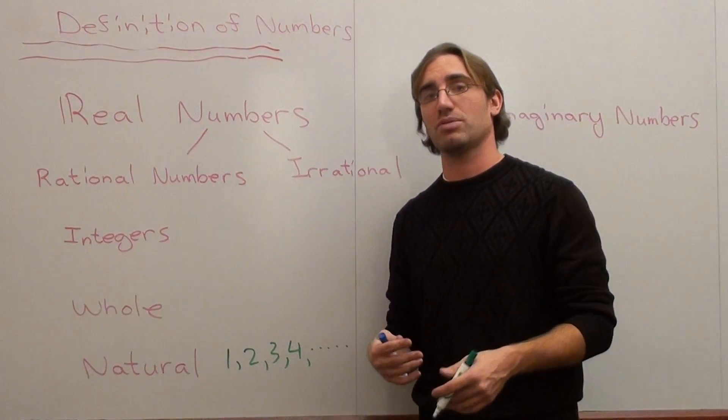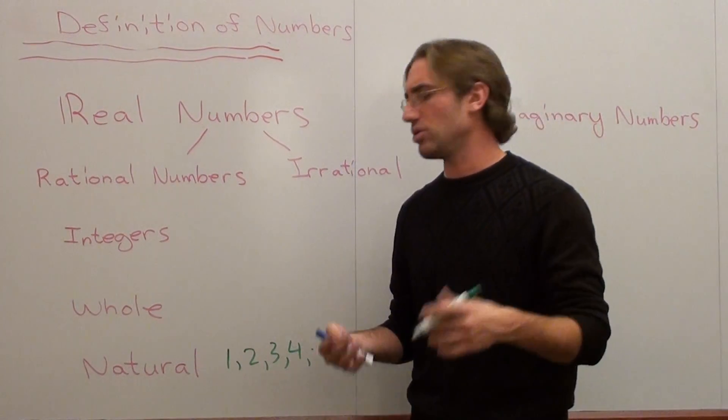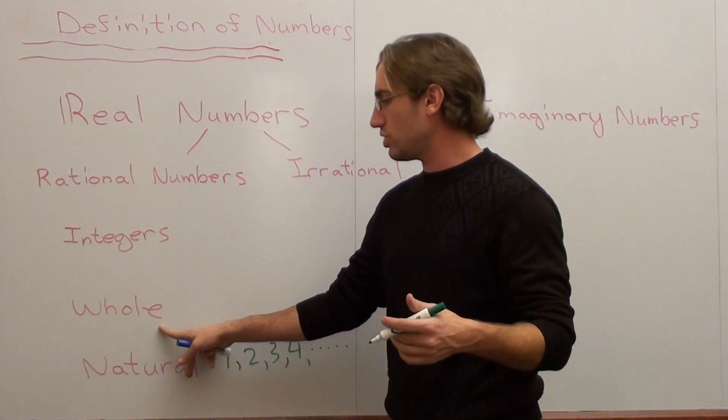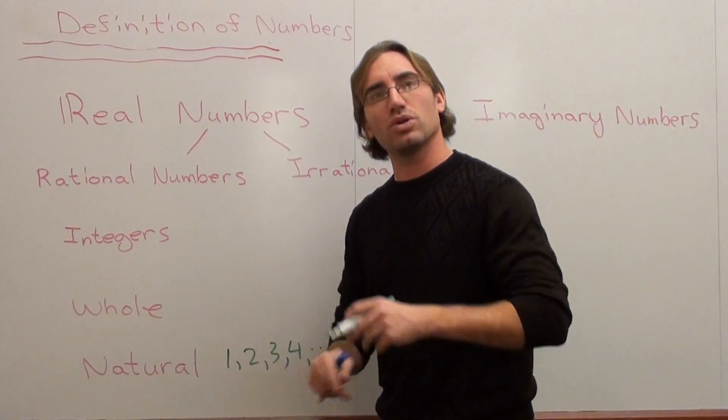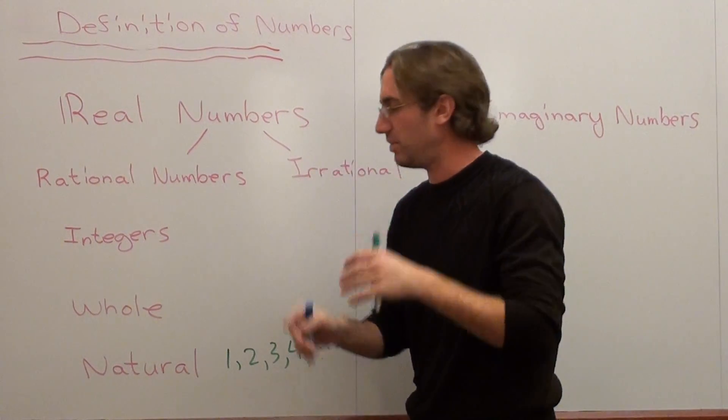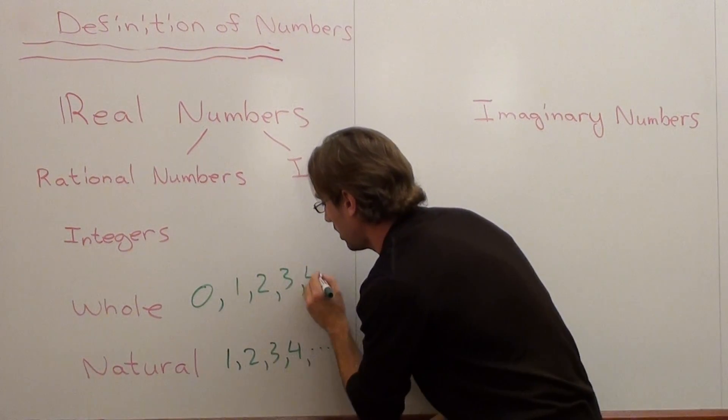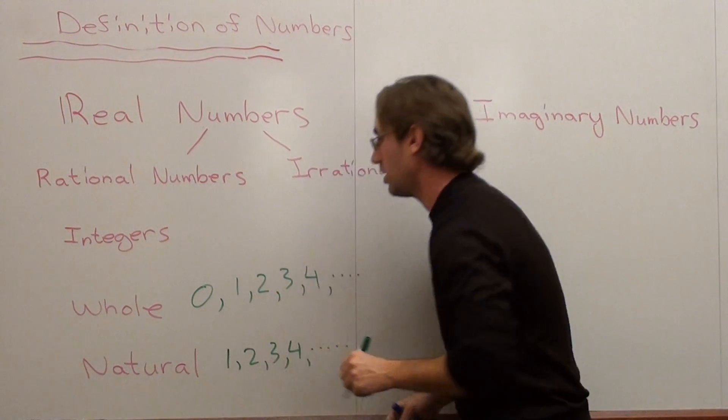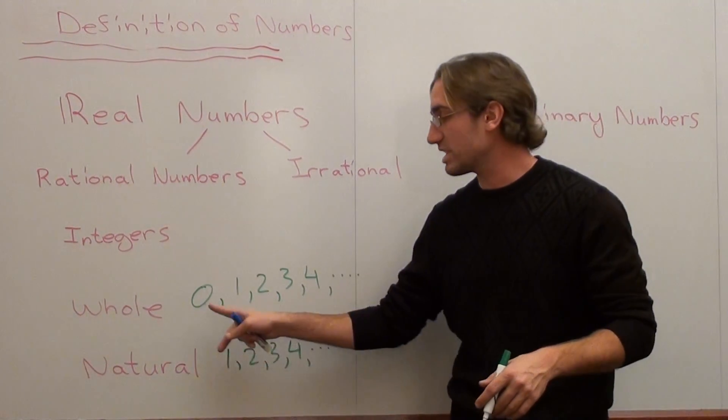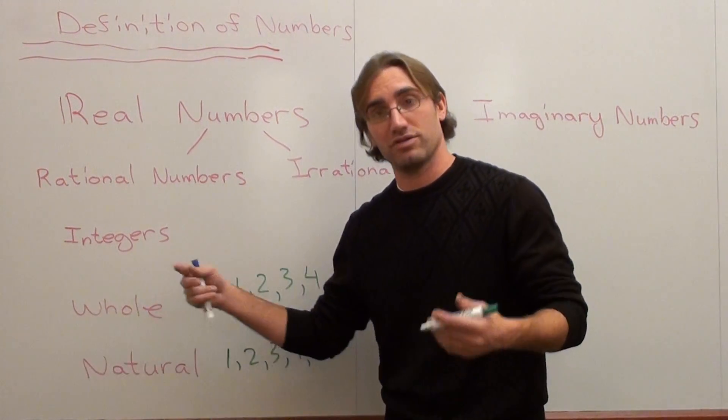Whole numbers are like natural numbers except with one difference. And here's my cute way of showing it. I think students really remember it when I show it this way. What does the O look like? What does the L look like? What does the E look like? What does the W look like? If you kind of translate, flip, rotate, and reflect them: 0, 1, 2, 3, 4. And it goes on. So it's just like natural numbers except it includes the number 0.